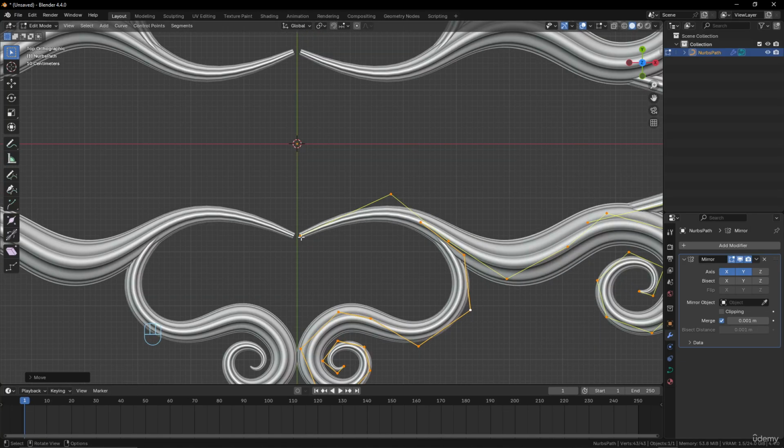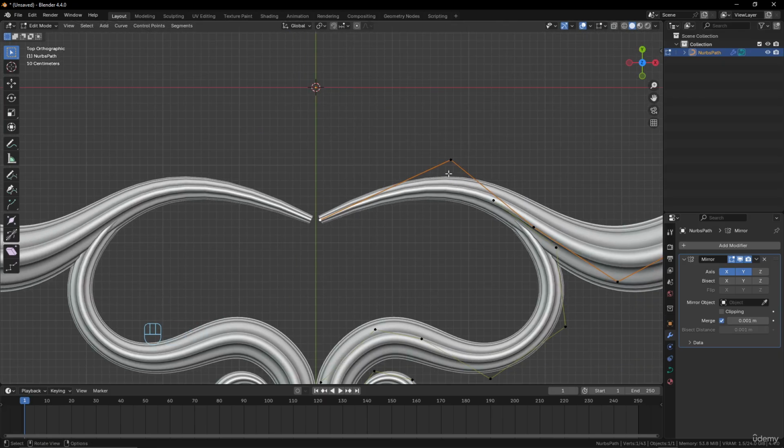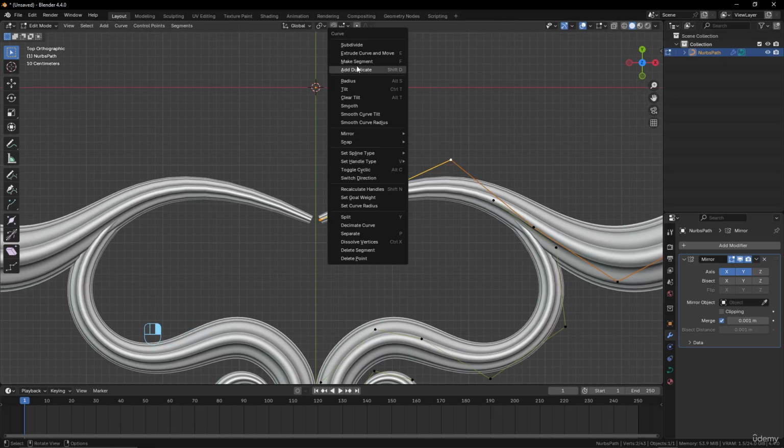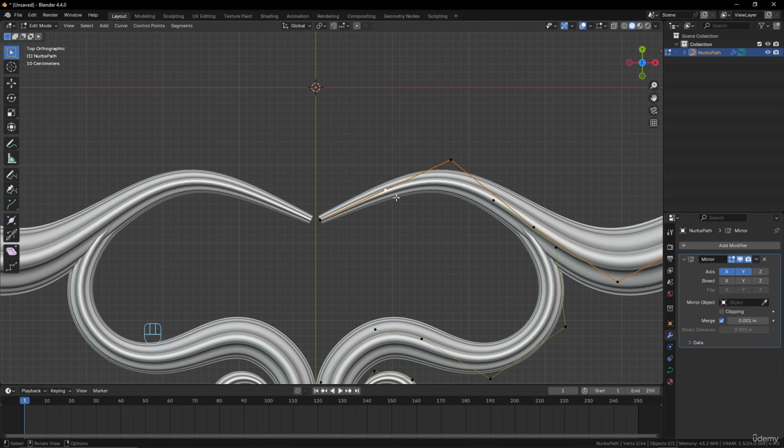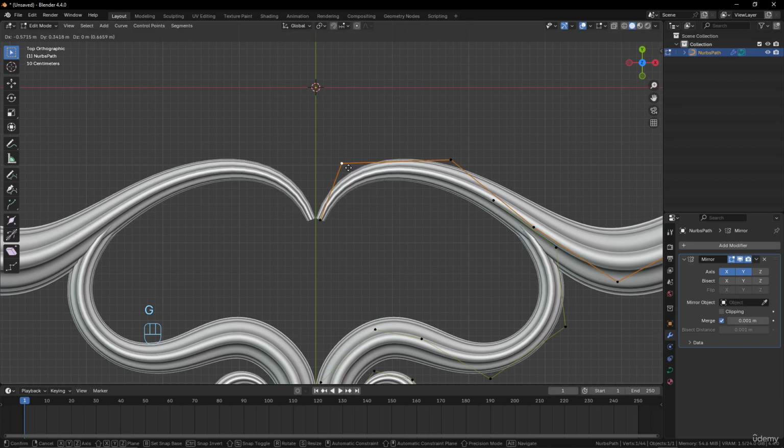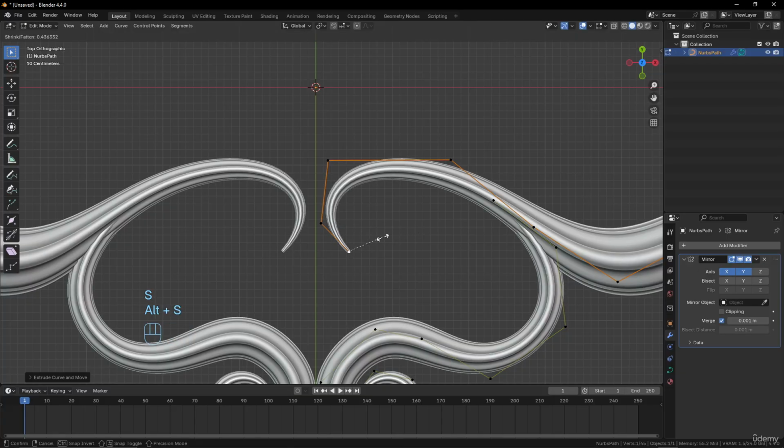I can even play with this now, and maybe by subdivide this shape and put something like that will join each other like this maybe, and extrude again and make Alt S like this.